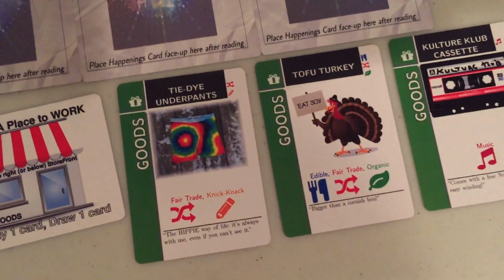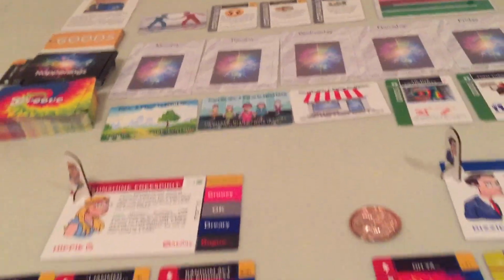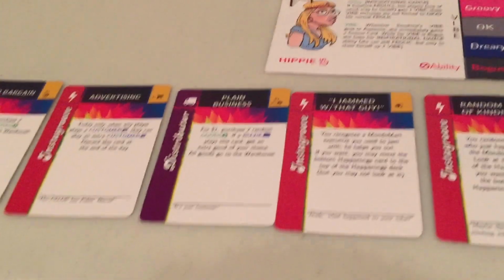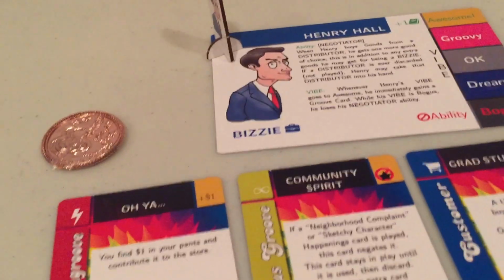And selling goods to customers is the main way to make money in the game. Okay, so that's the basic setup here. You'll see here that we have our 2 characters, Henry and Sunshine, Free Spirit. During the game, these characters will play groove cards. So these are all the different groove cards here. Each player starts with 5 groove cards, and the hand limit is also 5.